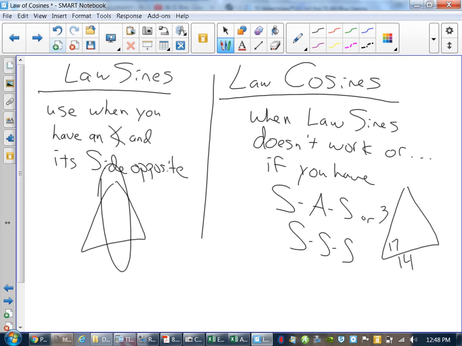What happens here is that the law of cosines will look very weird. It takes a little getting used to how it's written out. Just like law of sines, when we had law of sines, do you notice how there's 3 different ratios? Sine of A over a, sine of B over b, and so on. Law of cosines has the same idea. There are 3 different ways to write it out. Let me show you.